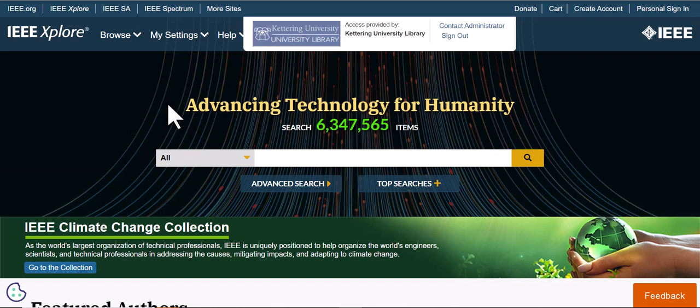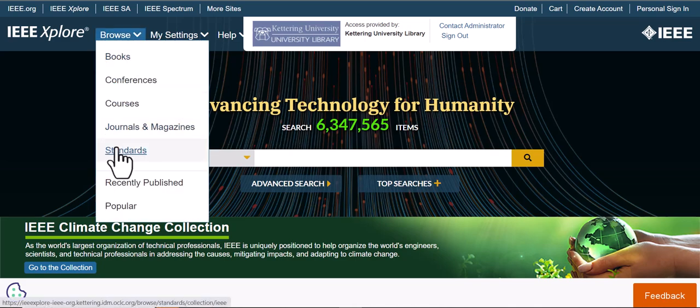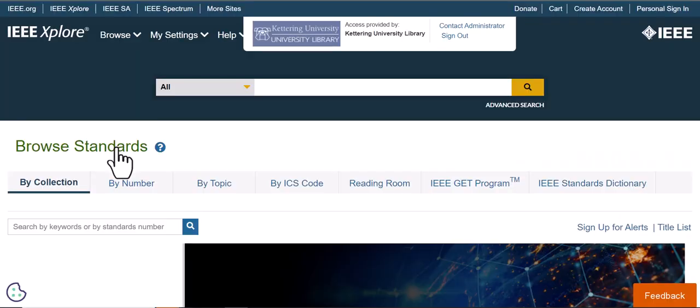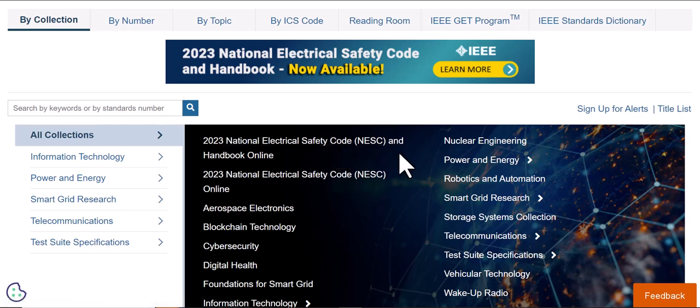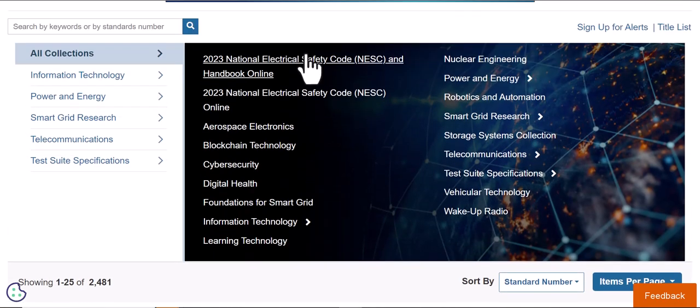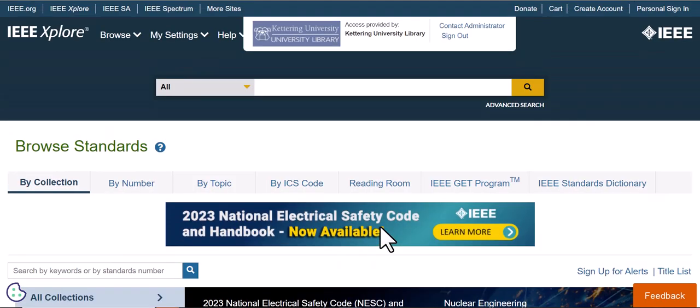Now, to get to the standards, there are a couple different ways you can get there. One is using the search, which I'll show you. The other is going to browse and then clicking standards, which this route is really helpful if you're not really sure exactly what you're looking for yet. So maybe you have a very broad topic that you're looking for, or you don't really know what you want to do yet. So you can scroll down and click on any of these topics here, and it'll drill down until you reach a topic that you're interested in, and it'll take you to that standard.